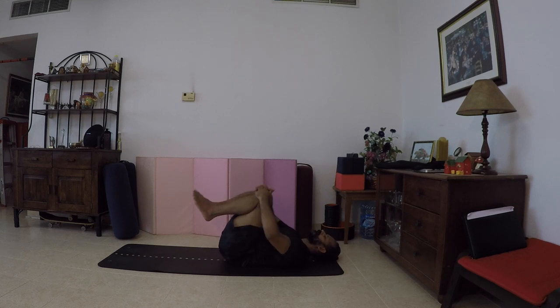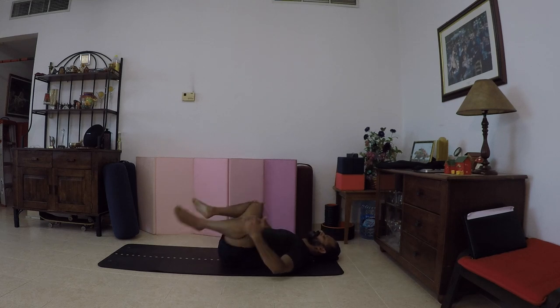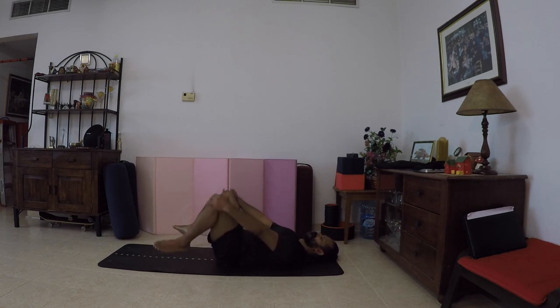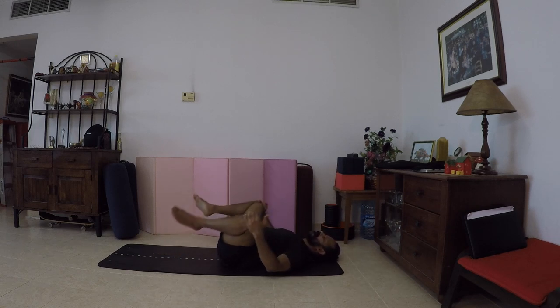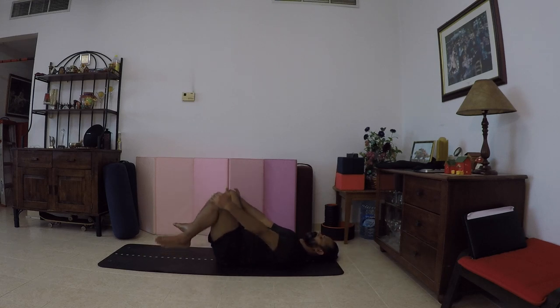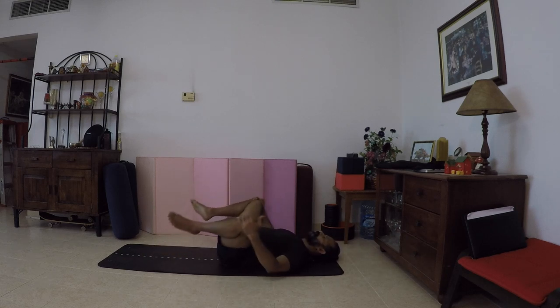Hold on to your knees. Open the knee wide and rotate your legs. Inhale deep. Exhale. Inhale. Exhale. Slowly reverse the direction.